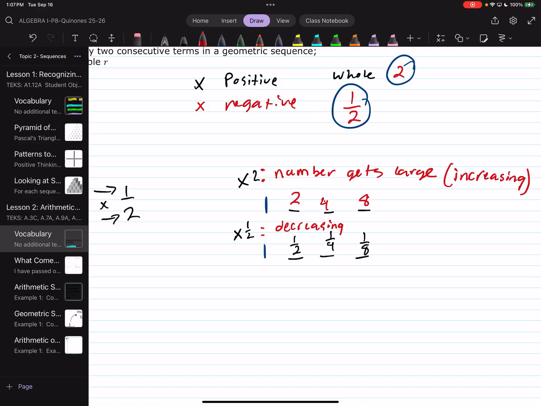So over here gets larger, we're going to put increasing. That is important, especially in your homework assignment, being able to tell the difference. Oh, I see the numbers getting smaller. If it's a geometric sequence, I know my common ratio is going to be a fraction. If my numbers are getting bigger in the geometric sequence, I know it's going to be a whole number. Just got to find which one, right? Can I answer any questions? Give you a couple more seconds.